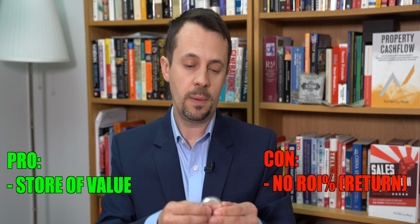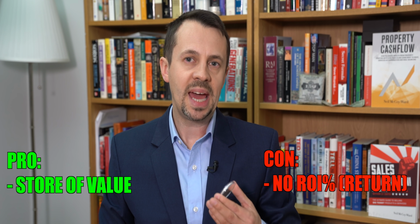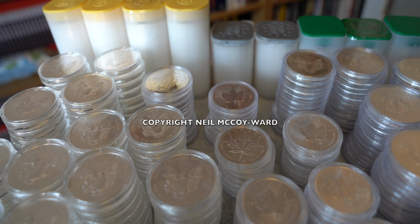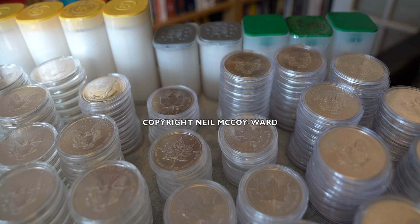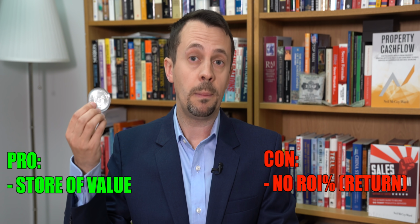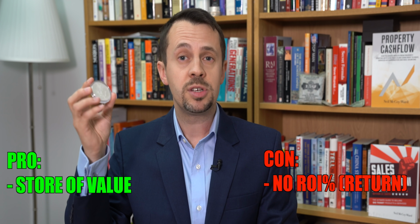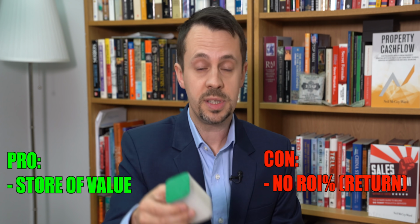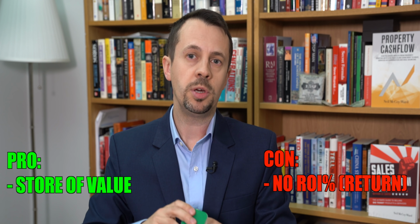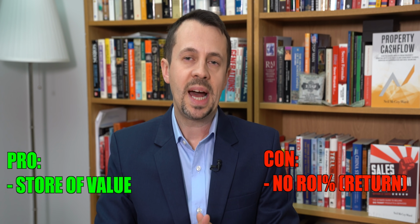Now, the reason I prefer coins like this when it comes to silver, a lot of the silver that I have is more of a hedge. So let's just say everything collapsed around us, the world came to an end as we know it, which is extremely unlikely to happen, but let's just say that happened, things like this would become money again, as has happened throughout history. So even if you have just 10, 20 ounces of silver like this, this would be a good protection, a good hedge for you. A lot of the prepper community as well recommend 1 ounce coins of silver. So that's just one aspect of it.